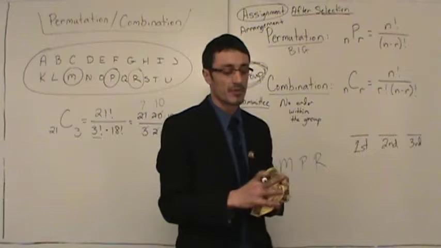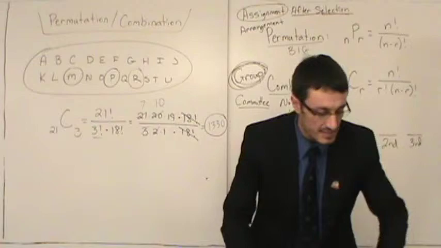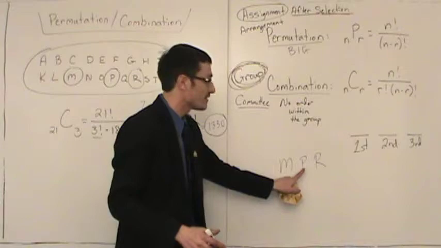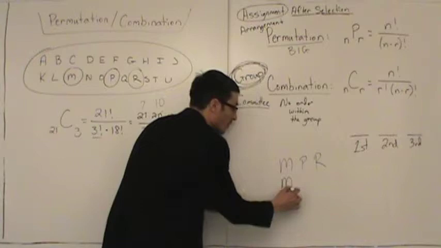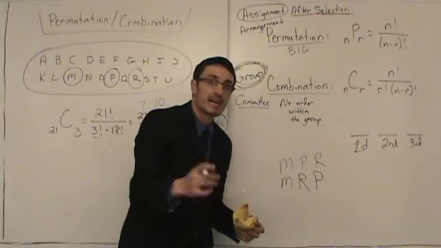Now what do we have to do? We have to assign place: first place, second place, and third place. So my question is, is Michael Jordan first, President of the United States second, and Russell Wilson third different than Michael Jordan first, Russell Wilson second, and the President third? Yes. Why? Because we have assignment of position within the group. So now we have differences.